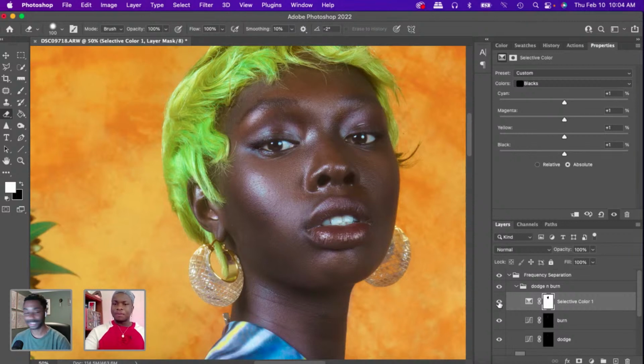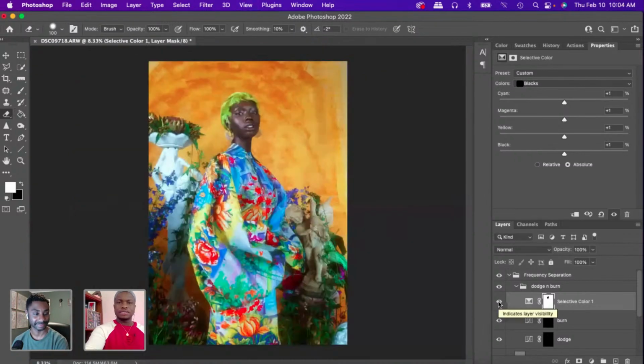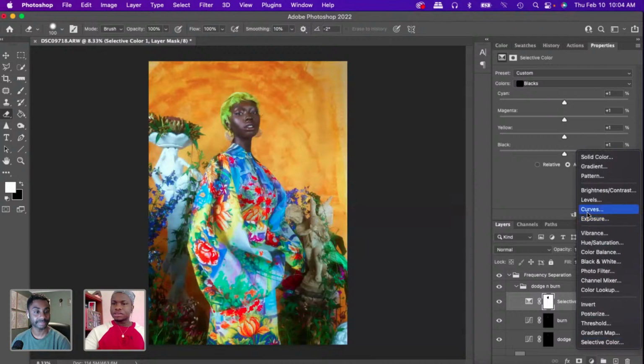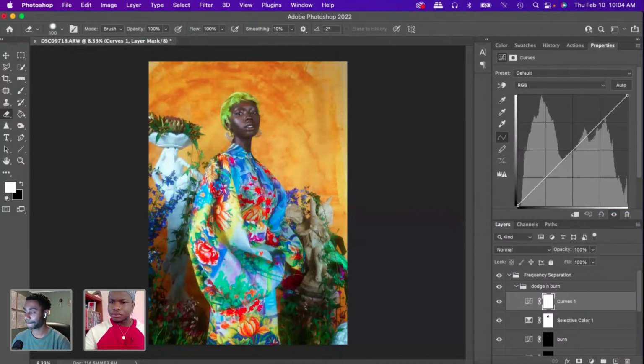Okay, so great question. I've basically fixed the skin, taking it back to how it looked before. So we're gonna move on to curves. Basically, the whole point of this photo is to make all the warmth in the background pop without ruining her skin tone.